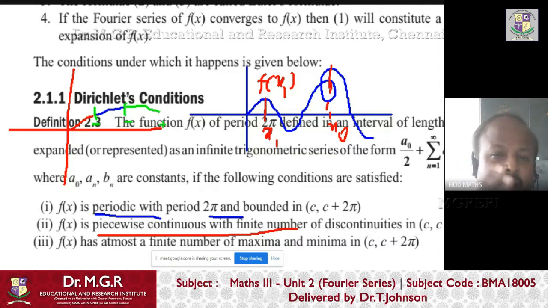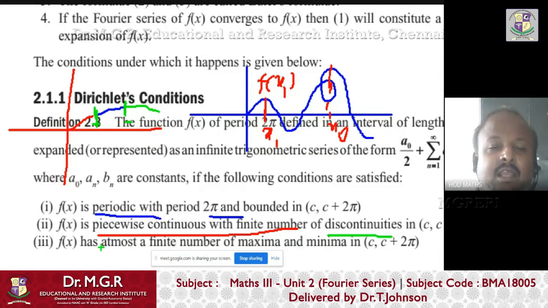So it is like cutting a rope into pieces. When you cut a rope into pieces, the pieces look continuous, but there are some cuts. So this type of function is continuous everywhere except at a finite number of points here and there. In that case also, you can find the Fourier series, with a finite number of discontinuities. So if your function is continuous, then okay. If the function is not continuous, it should at least be a piecewise continuous function. Then only can you find the Fourier series of the function f of x.